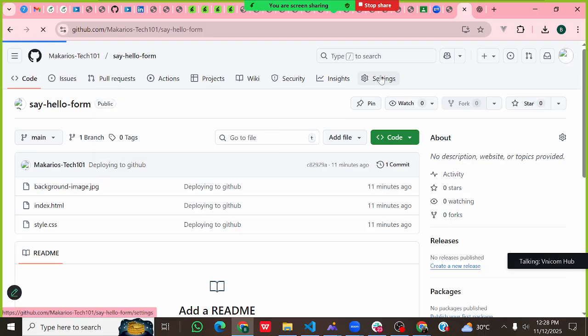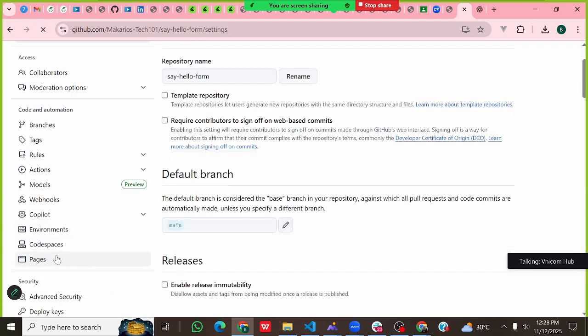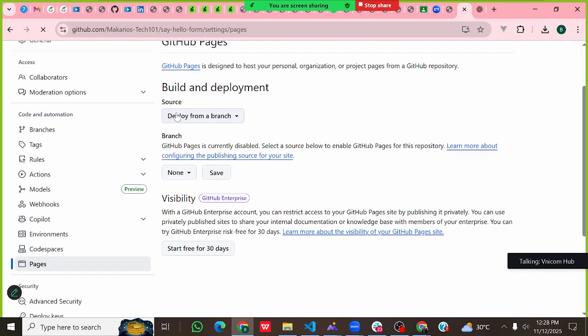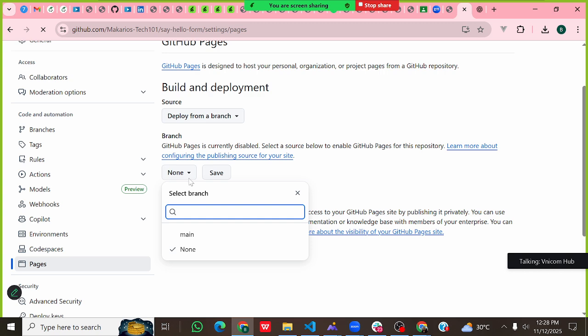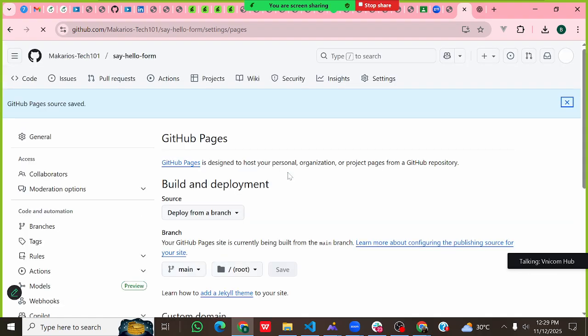Then go to pages. Then deploy from branch, leave it like that. Click on this drop down, none, and select main branch. This will deploy from the main branch. Then save. Don't worry, you don't need to get it now because it has to progress.